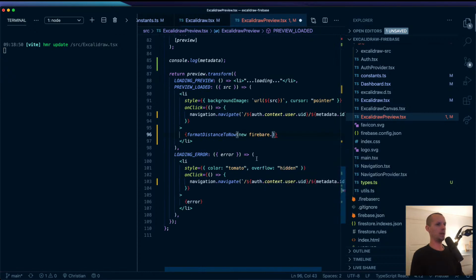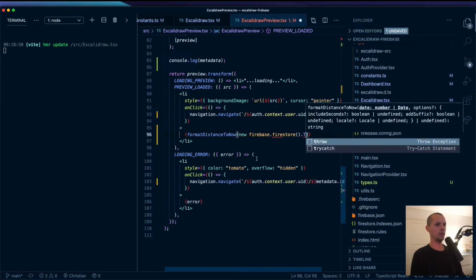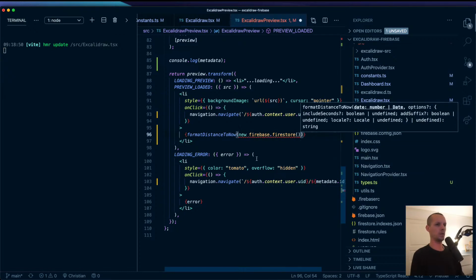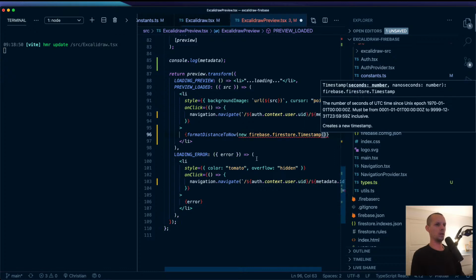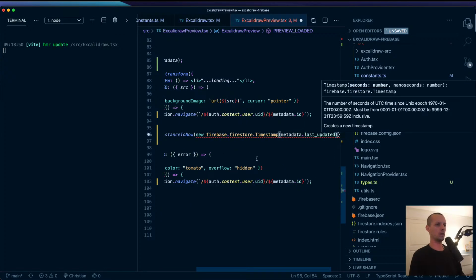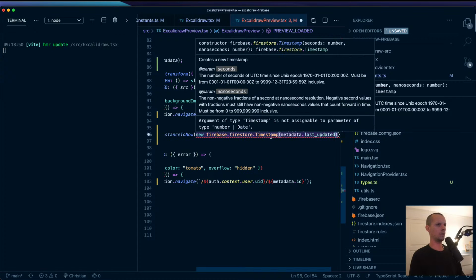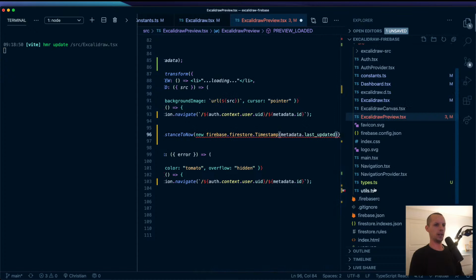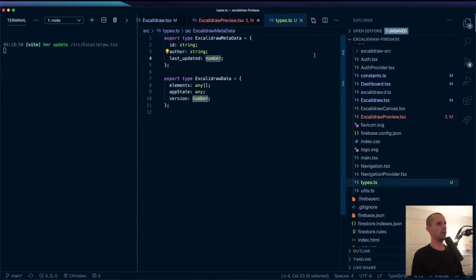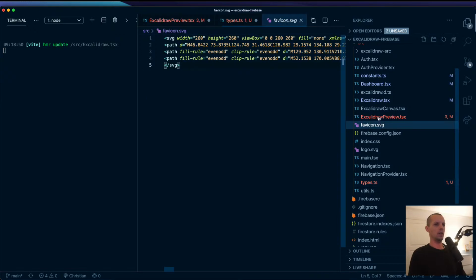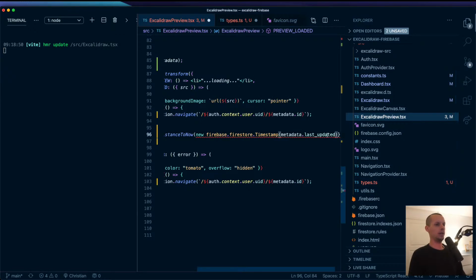New Firebase Firestore timestamp. Oh yeah, so what we're actually getting here, last updated, is actually a Firebase Firestore timestamp. That's what it is.